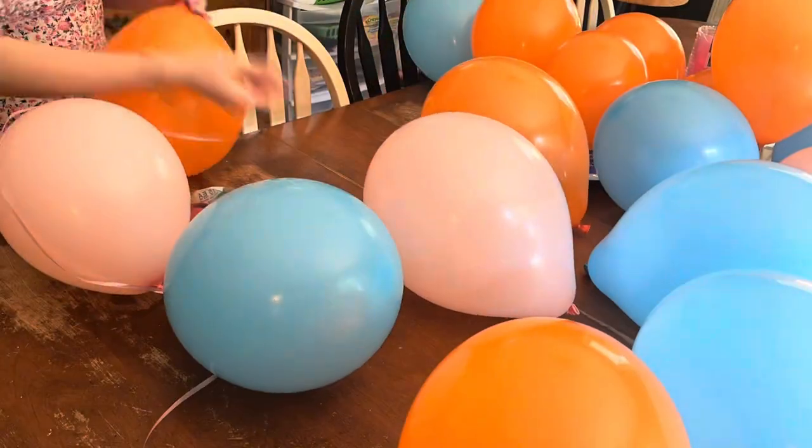Today I am going to be throwing a little summer party for some of me and my friends. A lot of my friends could not make it, but I am still going to be throwing it. The only thing is the weather outside is terrible right now, so instead of throwing it outside, I'm going to have to throw it inside. So right now I am currently getting ready. I blew up some balloons and I've got a bunch of decorations. So let's decorate my house.